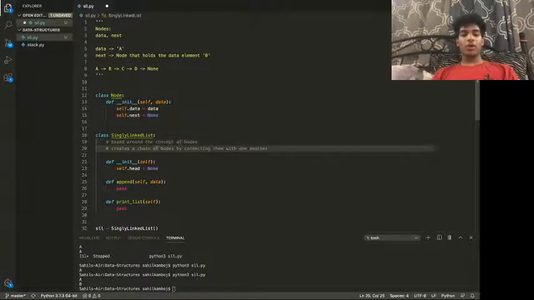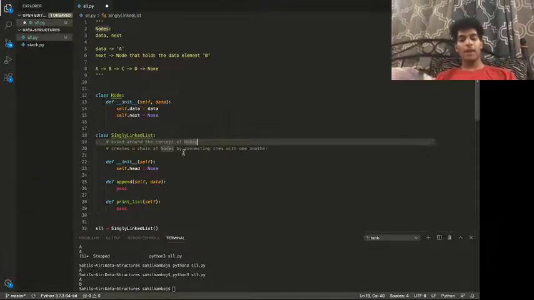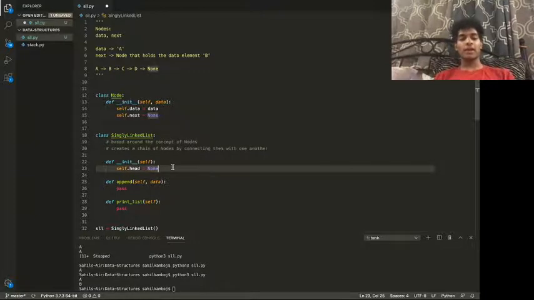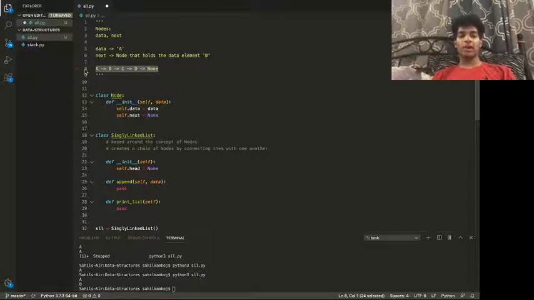And so, like I said before, this is based around the concept of nodes, and having self.next in each node allows us to connect one node to another. When we want to initialize a new singly linked list, we're going to have this whole list, right? Where do we start? Well, we have to start at the beginning.